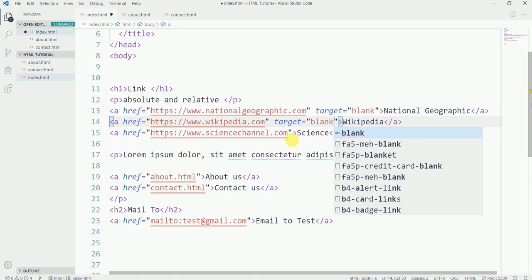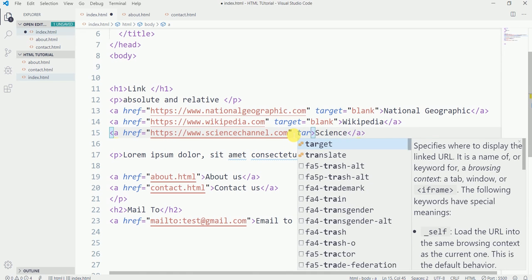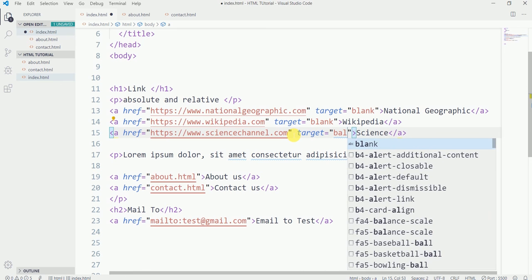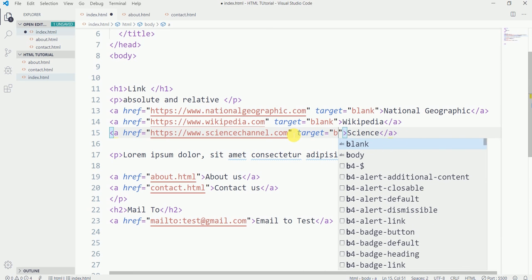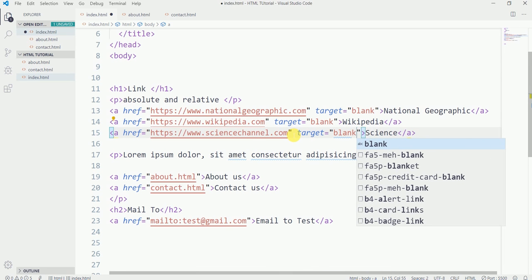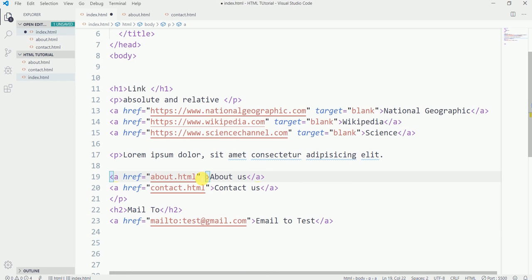In the browser. And the same thing I'm going to apply here, just to make it more specific: _blank. Because when I click on the about or contact button, these pages were also opening in the main page where I have mentioned the comment.